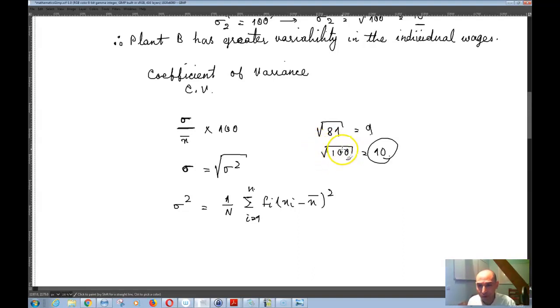Now when you compare these two numbers for two different distributions that have the same mean, if one of the distributions has a greater number linked to it, what that means is that the data in that distribution is more scattered around the mean, meaning that the distribution is more variable. And the distribution that has a smaller number linked to it was more consistent. The variability was not so high.